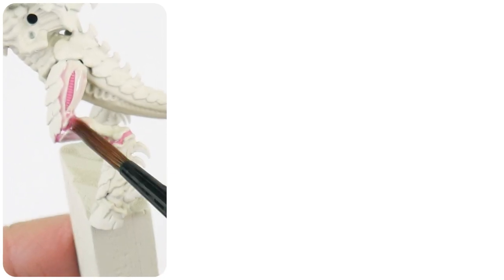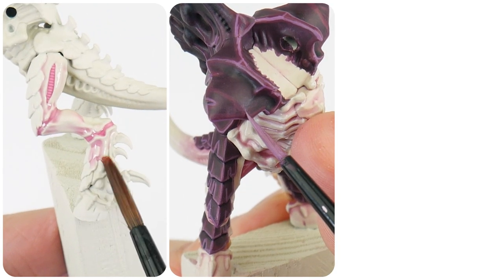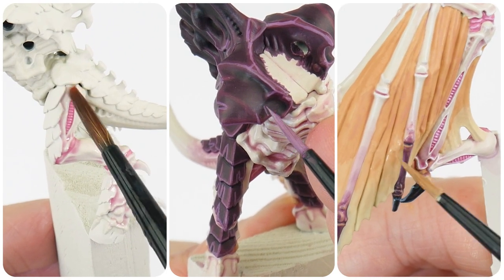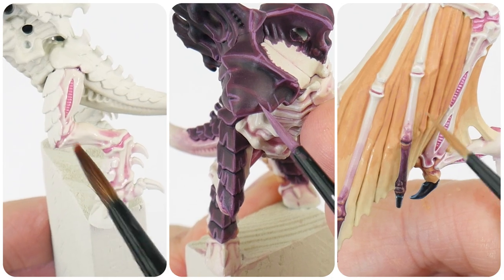In this tutorial I'm going to show you how to make Tyranid flesh more interesting, paint the different carapace for characters and see how we can achieve those gradients you see on wings. Welcome to Tabletop Ready, my name's Michael and in this tutorial I'm going to show you how to paint a winged Tyranid Prime from High Fleet of Ithon.